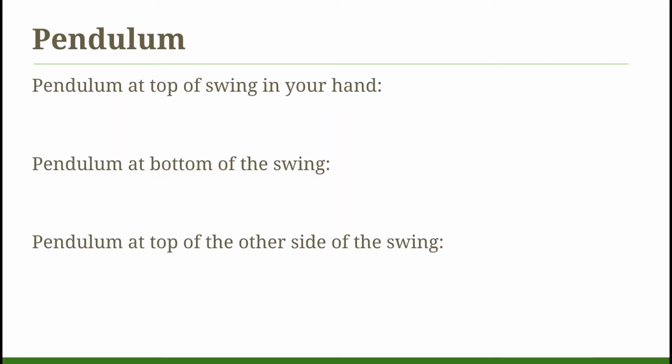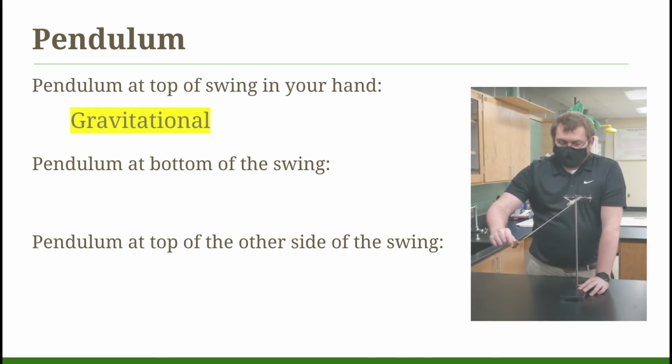So with the pendulum, when Mr. Lash has it up at the top of the swing, it has gravitational energy because it's higher up than it is at the bottom of the swing, but it's not moving, so it doesn't have kinetic, and there's nothing being stretched or chemical about this.